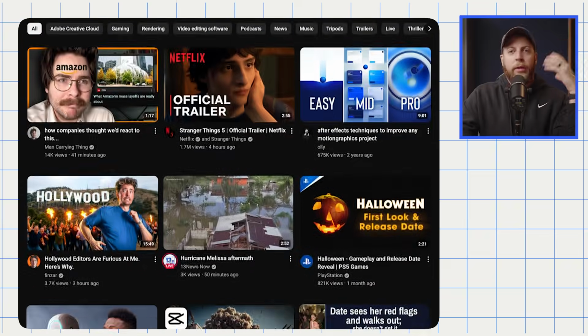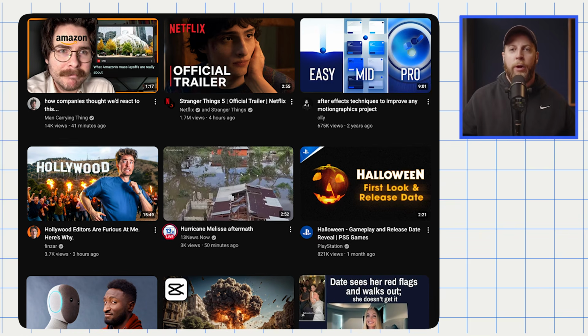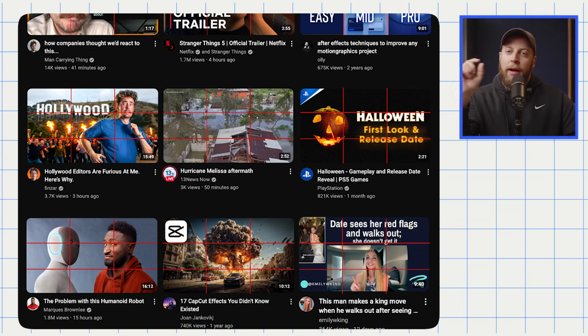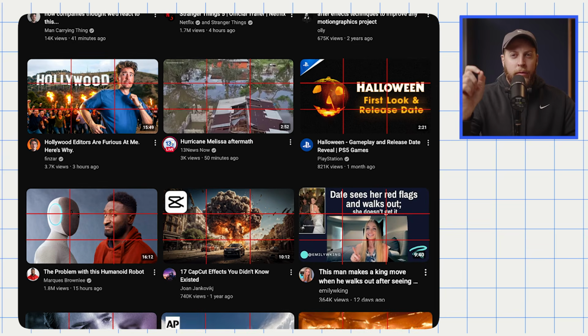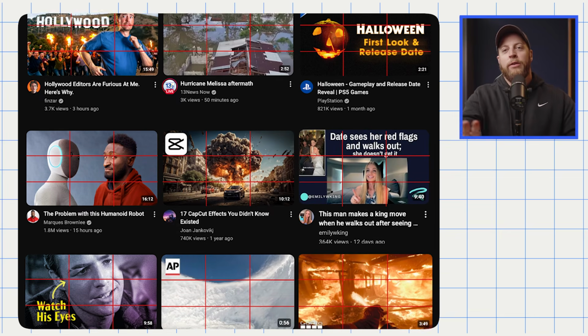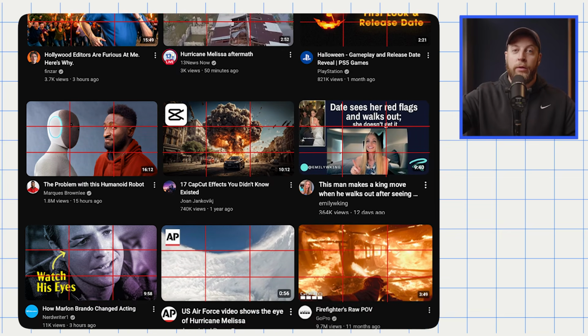So when somebody's making a thumbnail and they're not thinking about the rule of thirds, and they put that up on the YouTube home screen or the recommended areas, are people clicking on thumbnails because they follow rule of thirds composition, or are they ignoring thumbnails because they are not following those rules?